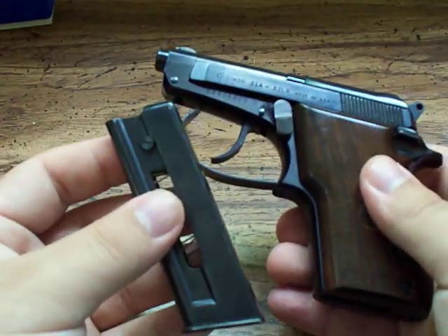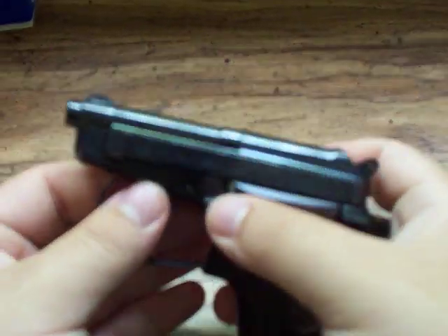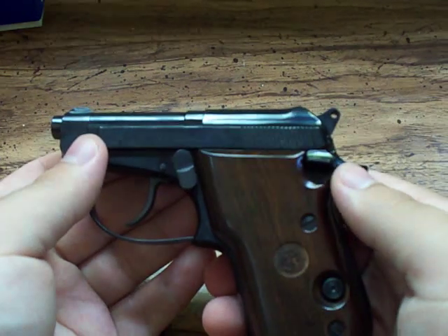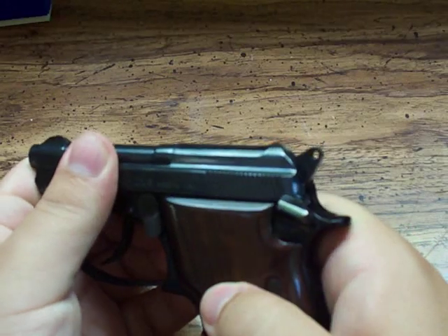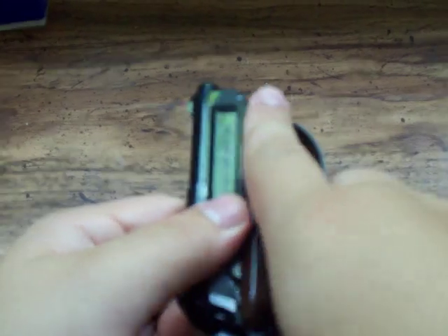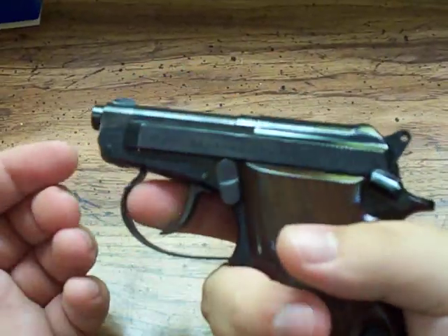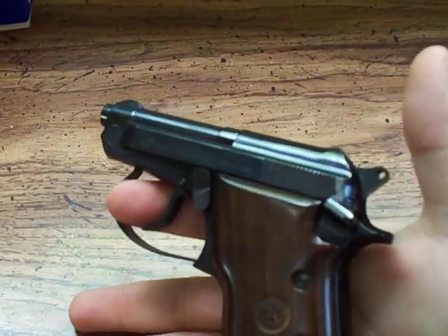This gun's clip takes seven rounds, and once it's in, you can actually put one round directly into the chamber. So you can load this with eight bullets and you're ready to go. The safety's on the back here — just pop that up. Once the safety's popped up, you can't move the slide, this top part here. You can't rack the slide when the safety's up, and even if you pull the trigger, the hammer won't go all the way back. So that prevents you from shooting the gun on accident.